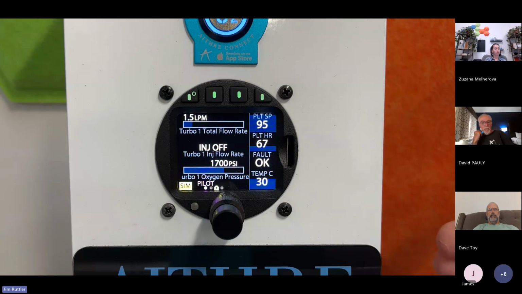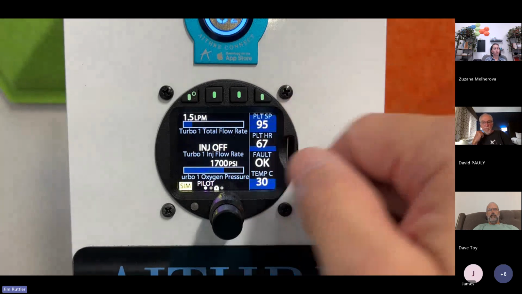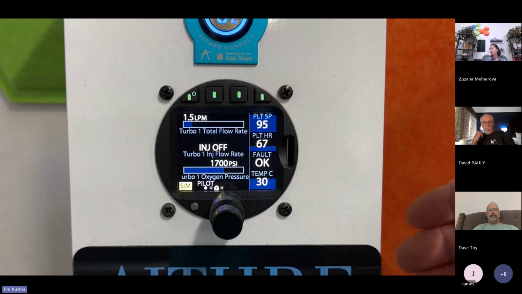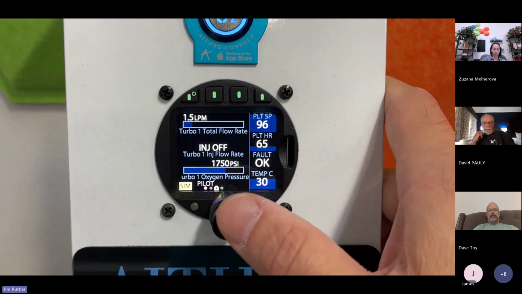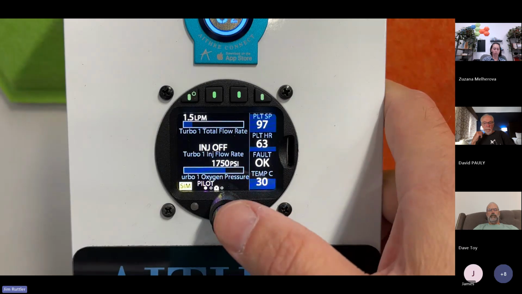I flew with 4 people in the RV-10. I had 2 of these in the aircraft, 1 for the left of the aircraft and 1 for the right. So the left side, front left and the rear left were on 1 turbo, and the right front and the right rear were on the number 2 turbo. We flew at density about 16,000 the whole way, and I didn't touch the injection. So I didn't use any oxygen off the bottle, but I had it available for the whole flight where I could have tapped into it.